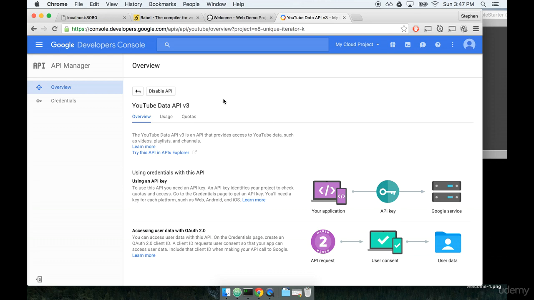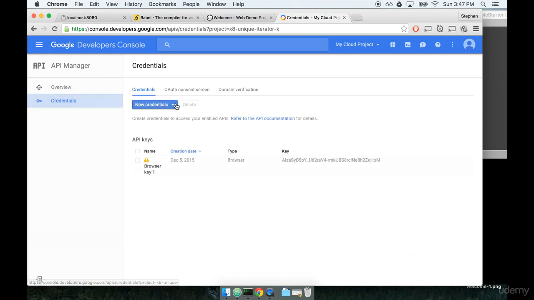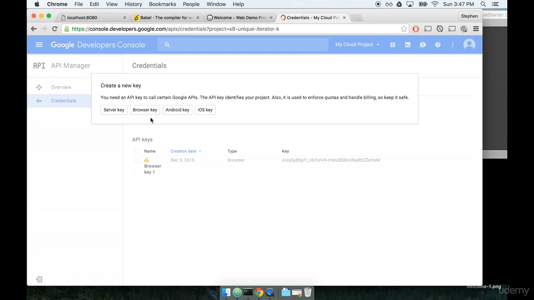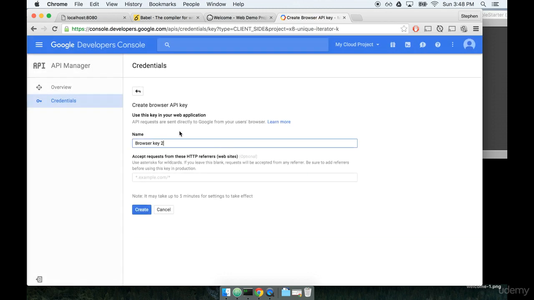So now that we have the API enabled, we need to get an actual API key. On the left-hand side, you'll find the Credentials button. I'm going to go ahead and click it. And then I'll click New Credentials, API Key. Out of the four choices here, we specifically want a browser key. So I'm going to click Browser Key.